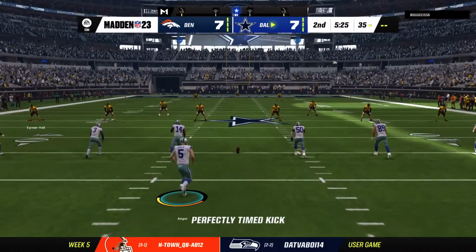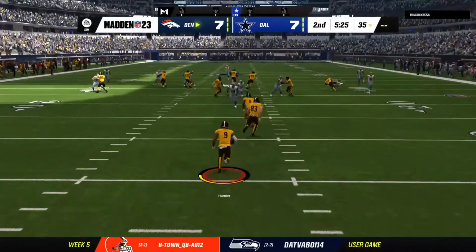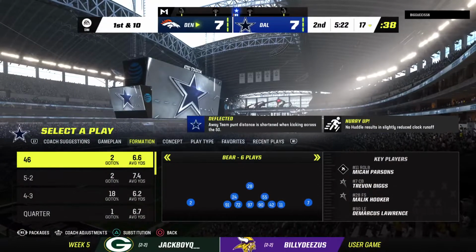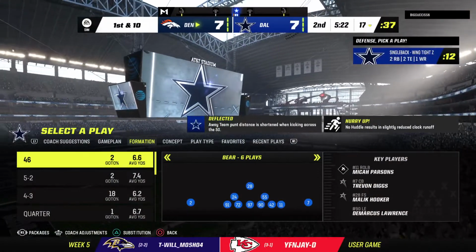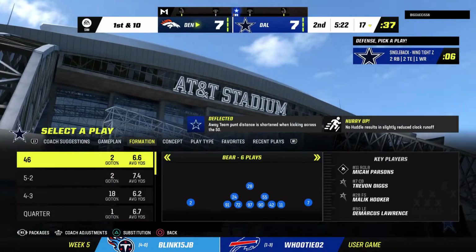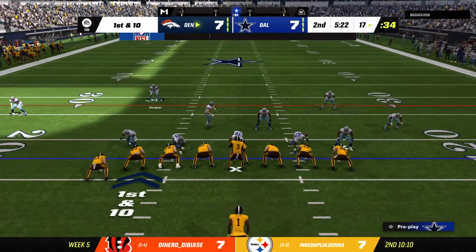So all even at 7 now as they kick it away. They'll elect to bring it out here from the end zone, and he will be brought down here inside the 20. Good coverage as he's dropped at the 17. The Broncos onto the field, ready to start their next drive.